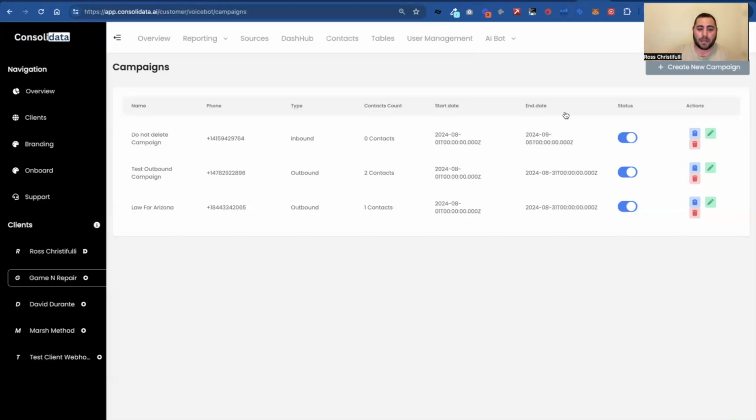AI bot. Now, I am a fan of using AI for so many things, but I am also not a fan of the inconsistency of trying to use it for your initial outbound message. So what I mean is when a lead submits a form, I know that there are platforms out there where the AI bot does the initial outreach. I don't like that because it lowers your conversion rate. I want to be able to split test and say, hey, if I say these words in this sentence versus these words, I get a 40% versus a 60% conversion rate.